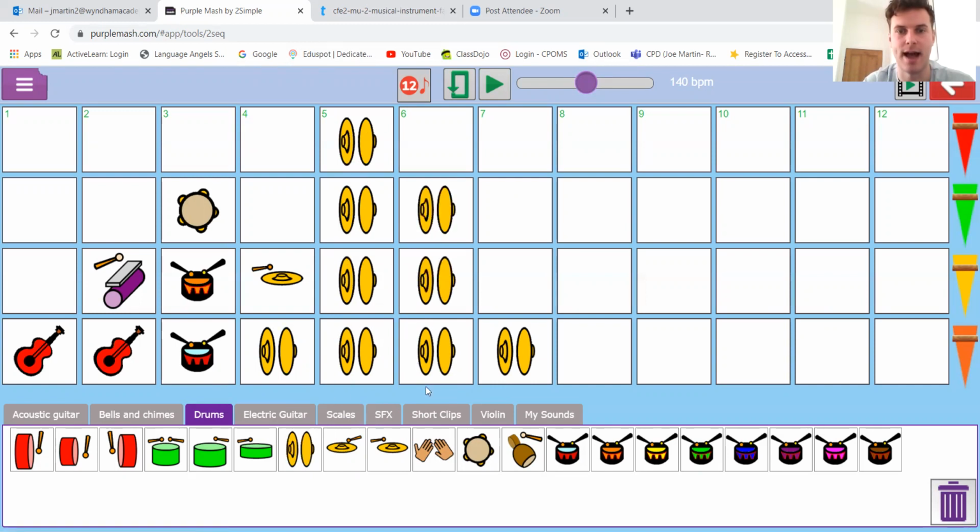Okay, so I'm going to go and see what this sounds like. I would like it quite a slow tempo, so I'm going to move my beats per minute down to about, I'm going to go for 70. This is how I press play with this button. Let me see what we've got so far.